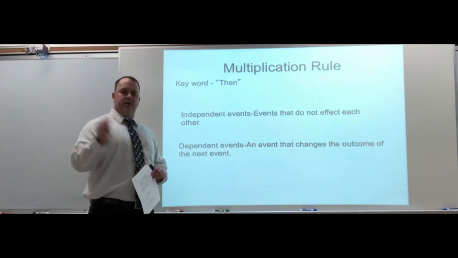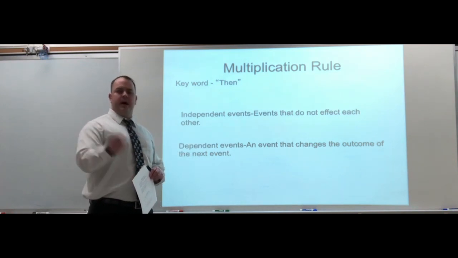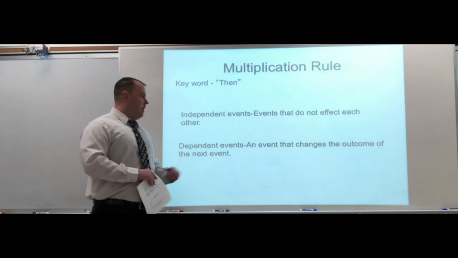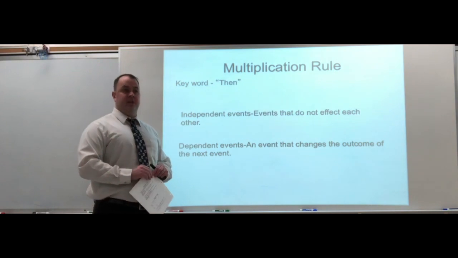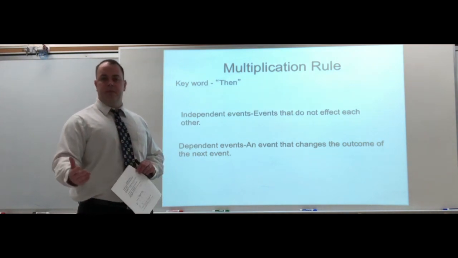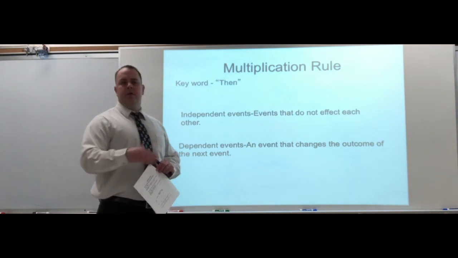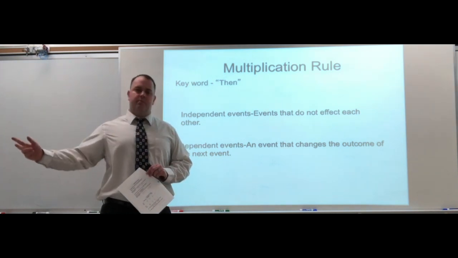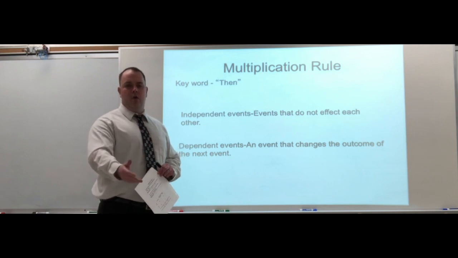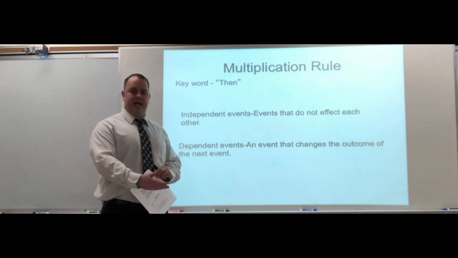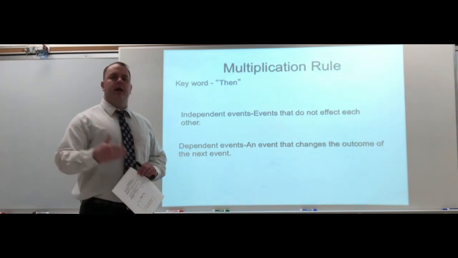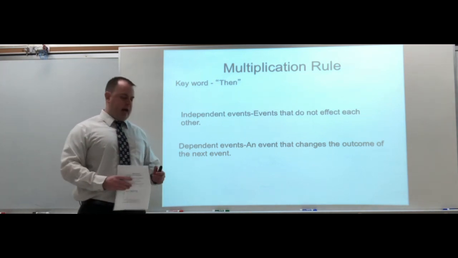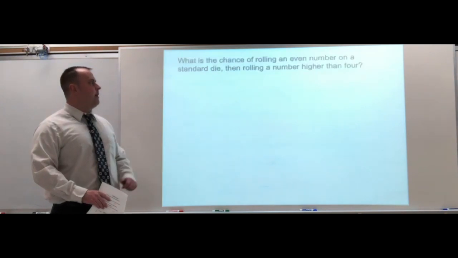Rolling a die. There are always going to be 6 sides on that die. No matter how many times you roll it, it's 1, 2, 3, 4, 5, 6. For a dependent event, the probability changes. Say you're picking out of a group of 10 people. There might be 5 boys and 5 girls. If you pull one boy out and take him, you can't pick him again. Now there are only 4 boys and the total is now 9. That probability changed. The condition of our event changed because of that first action happening. That's what you're going to have to think about.